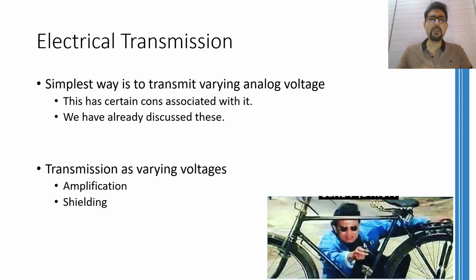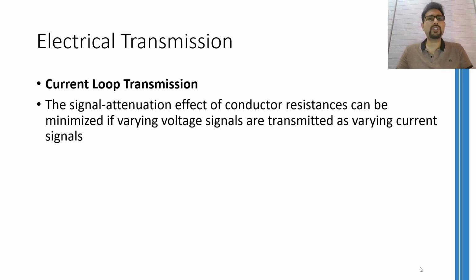However, if in the same environment an equipment that is generating a low voltage signal is used, then the low voltage signal can easily be corrupted and therefore cannot be efficiently routed around that environment. In such a case, we have to look for some other ways to route the signal. Probably the most used electrical transmission method for transmitting signals in an industrial setup is the use of current loops.